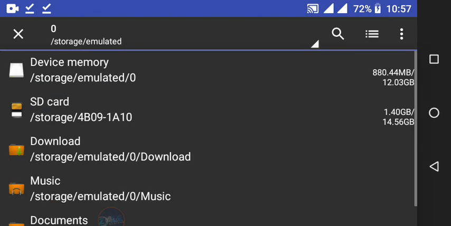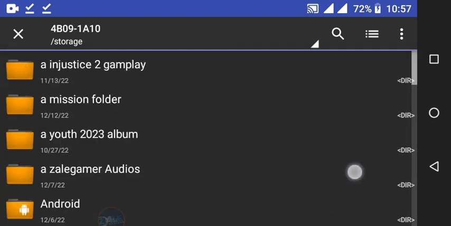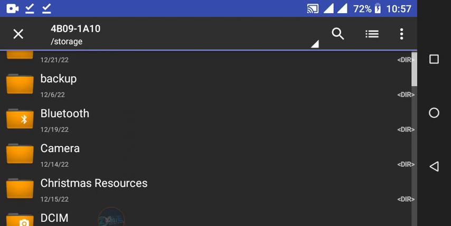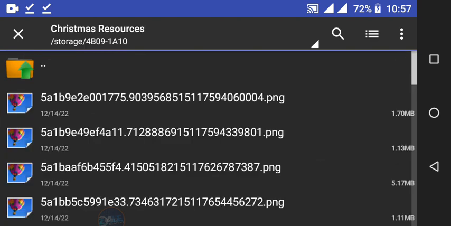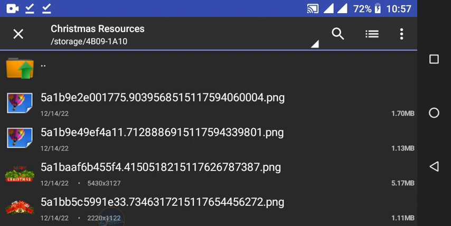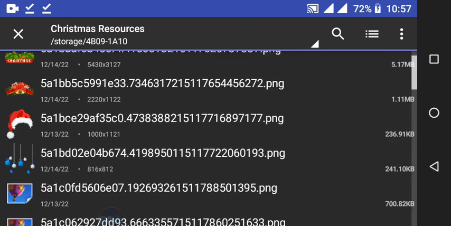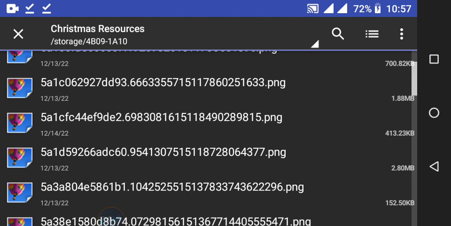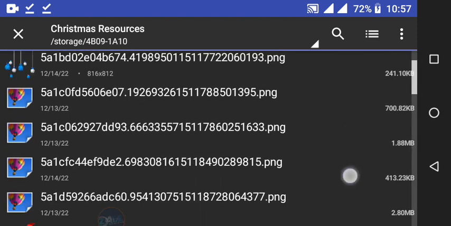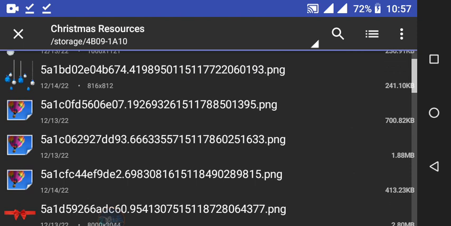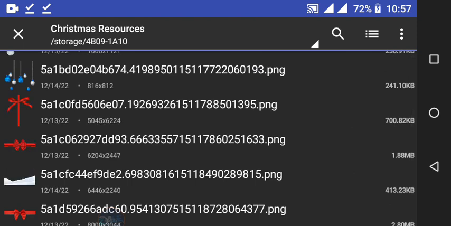But now I'm going to be using my Z Achiever. So I'm going over to my Christmas resources. I should note, each background and each image that I use here, I'm going to be giving to you as resources, so you don't have any issues about resources or images. And quickly, let's look for a nice background. Now don't forget that my background layer, I want to change it and give it a background. I'm going to spice it up with a nice Christmas background. That's what I'm going to be doing right here now.